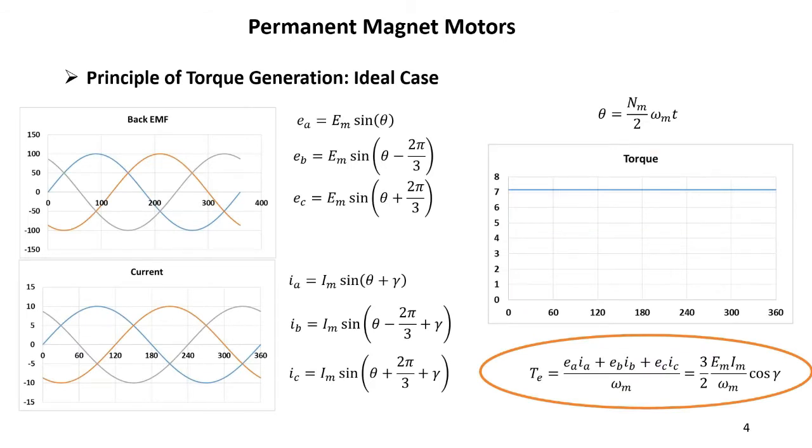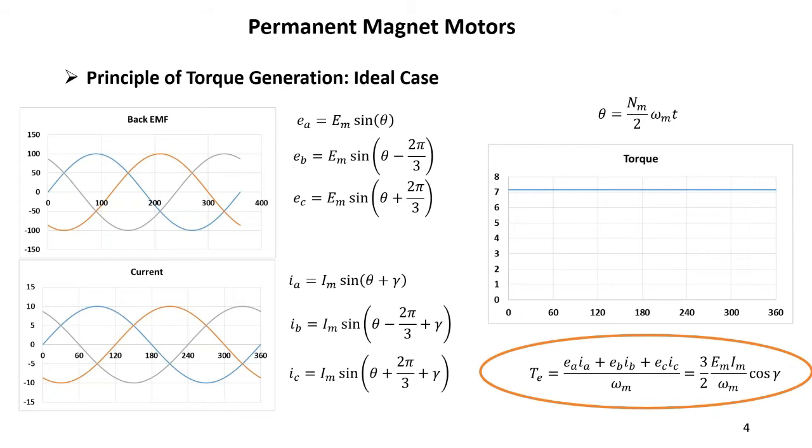I'm not going to talk about the principle because we talked about it in our previous session. I'm going to jump into the problem and talk about the principle of operation. Let's look at what happens mathematically in the PMSM motor and how torque is generated in a PM motor. Assume you have a motor, and due to the rotation, the back EMF is generated. Ideally, we like to have a sinusoidal waveform. The reason for this we will see later.